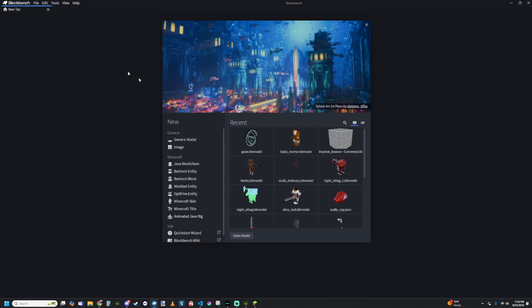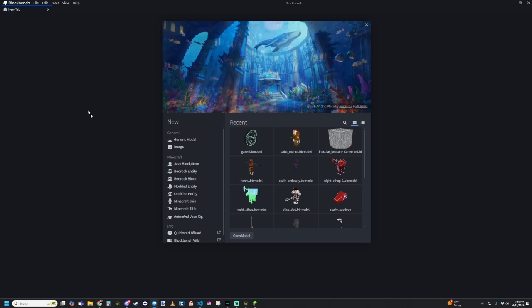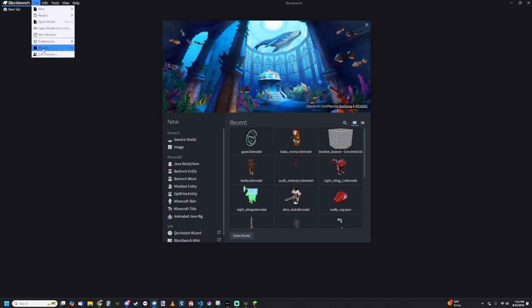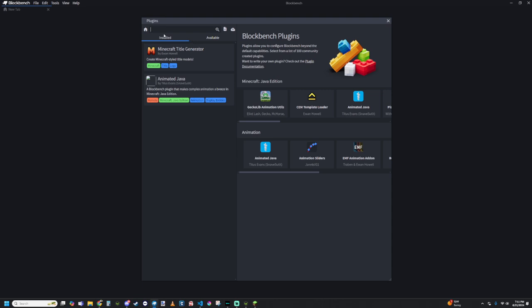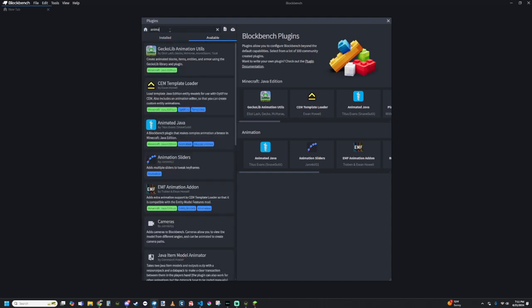So, where do you get this animated Java rig? Because chances are, if you just open up Blockbench, this thing is not going to be here. Well, actually what you can do is click on File, go to Plugins, and then you can do your search up here. I've also got Minecraft title generators, but if you just do a search for animated Java, you'll see that it's right here.